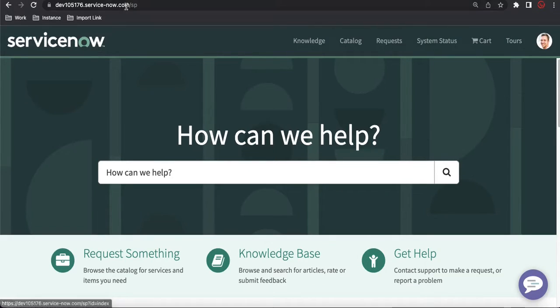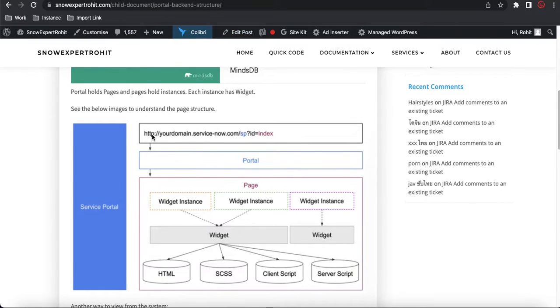So SP is the portal, and inside the SP, this is my index page or home page. If you see the structure, this is your domain name, SP is your portal name, and question mark id equal to index is the page name. Whenever you click any place in this portal, the id changes, which means that is the page name.